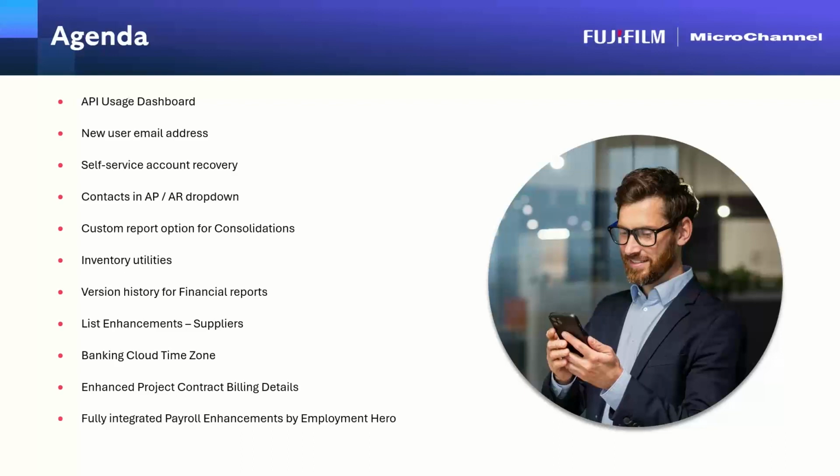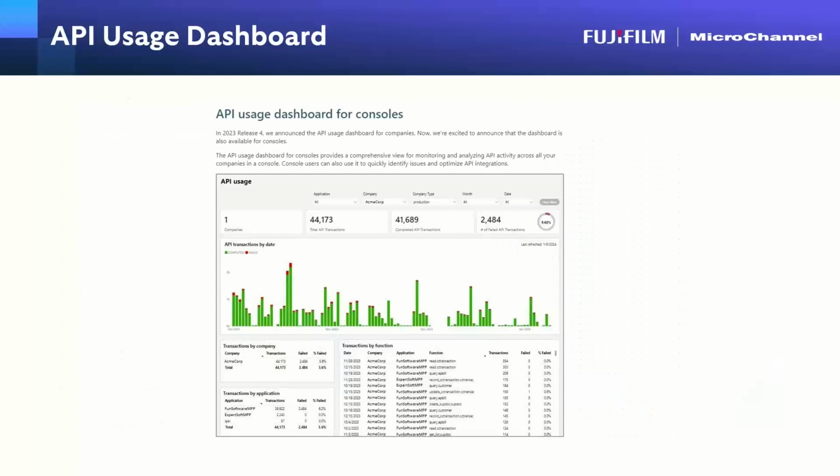I'll touch on, I did one of these previously, that list enhancements on the suppliers or customers, any list that we've got. So they've done some additional changes there. Banking cloud time zone. And then on the contract side, or the construction side rather, there's quite a few things. I'll touch on one of them, but there's a few things on construction, not too relevant to the people that joined this call, so I would probably not spend too much time on that one. And then just from a payroll perspective, there's some enhancements and exciting news that came about as well.